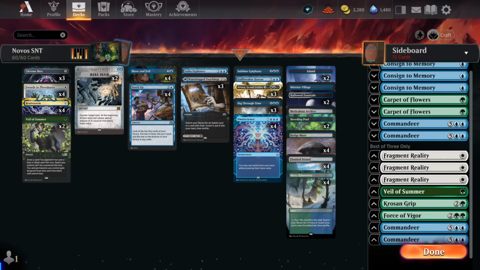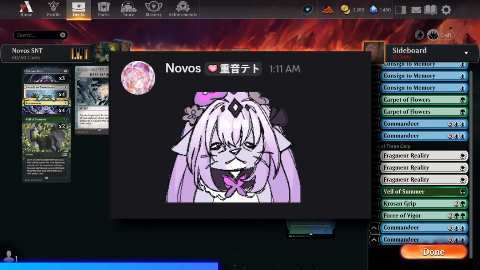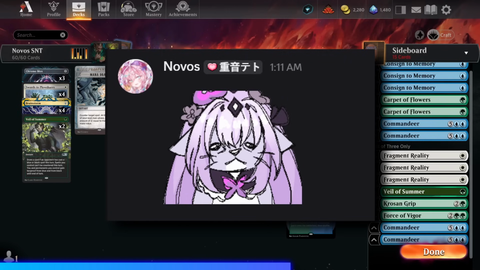So today we're taking a look at Novos's show and tell deck in Thomas format. This list comes from Novos, who usually creates a bunch of show and tell lists that you see on the ladder, and this is one of them.